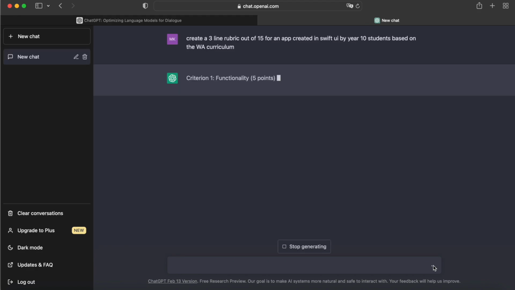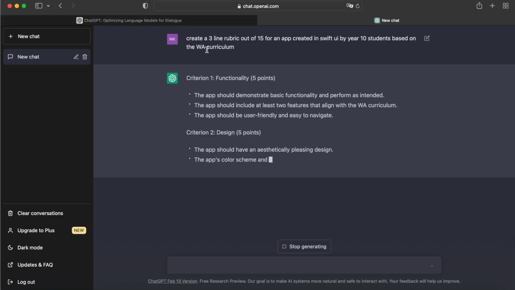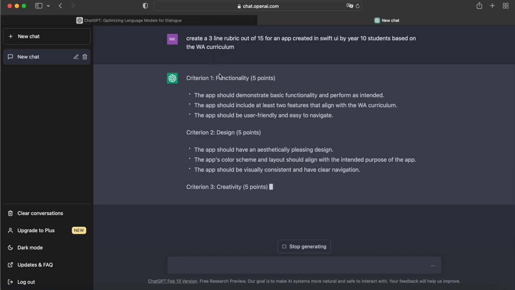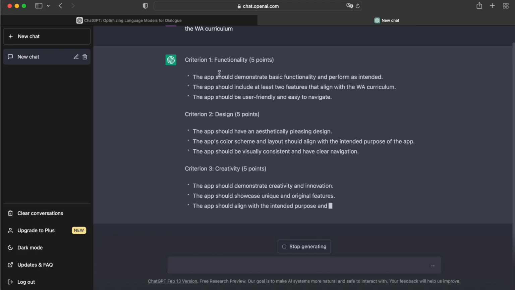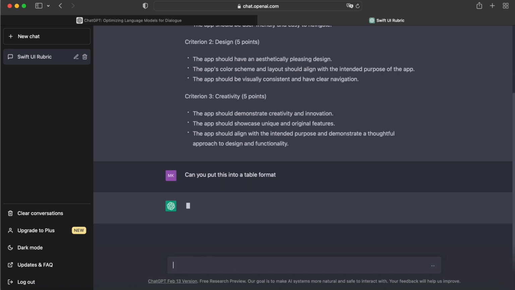Okay, so I've just added in that extra little bit of information by creating a 3-line. So maybe I don't want all those different criteria. I can say again, can you put this into a table format?